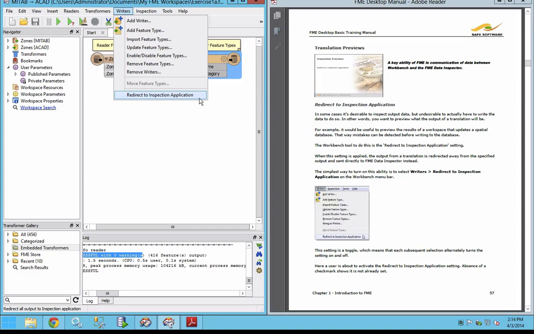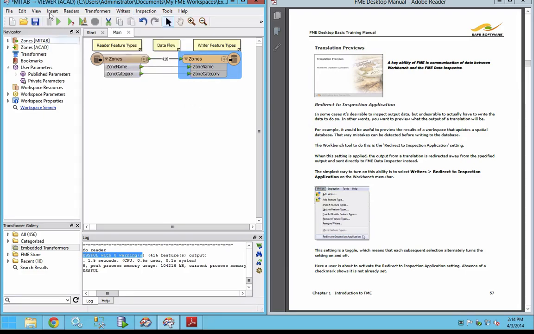If you're running test translations into a database, you'll have a lot of junk data to clean up later. If you redirect to Inspection Application, you can check the output first and make sure that it is what you actually want. And then when you're happy with the output, you can turn off the Redirect to Inspection Application and then translate directly into your database. So again, that's under Writers, Redirect to Inspection Application.